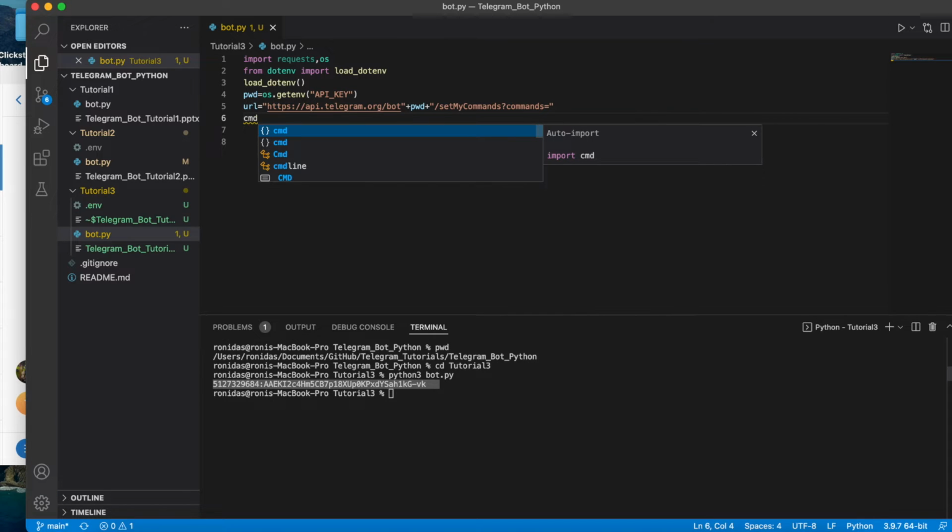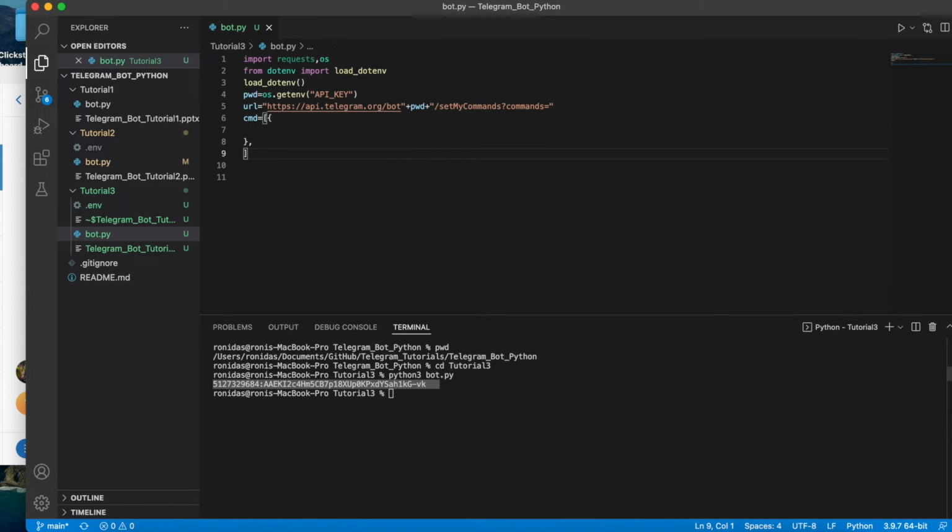So let me put a command, and it should be a list of, what do you say, like a dictionary. Okay, so something like this. And inside that you have to put something like, I just forgot, command and description.